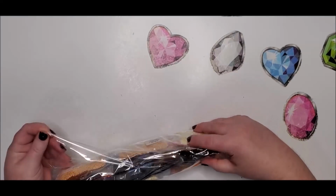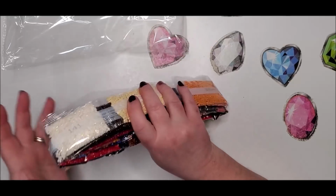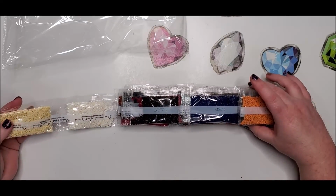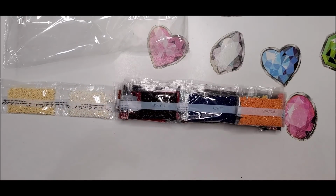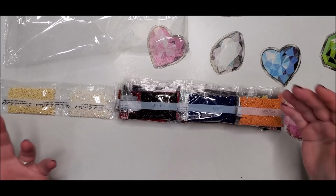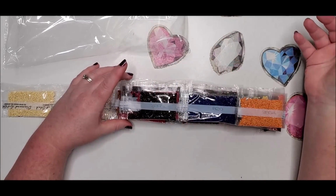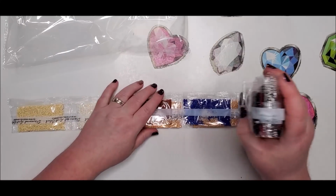All right. So I'm just going to kind of look in here. I don't think there's anything different. I think they may have just added some more drills to the bags of colors that needed to be added. I'm going to actually pause real quick and go look at that picture so I know what I'm talking about. Okay, it doesn't tell you how to fix it. It just shows you the area that needs to be fixed, and because they give you extra drills, what they're saying is that you can use the excess drills that they provide to fix the area. So I'm not really good at coordinating colors, but I'll give it my best shot to fix it.